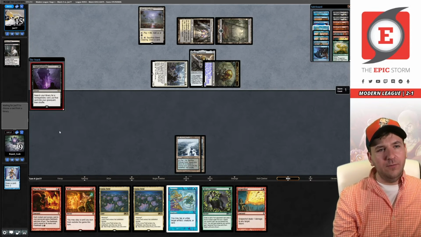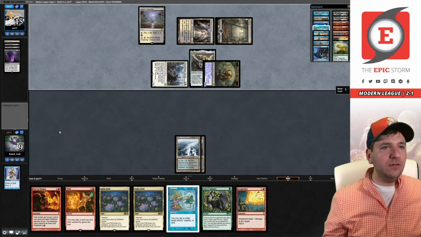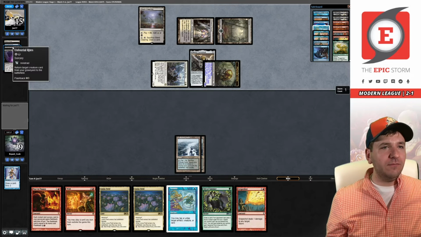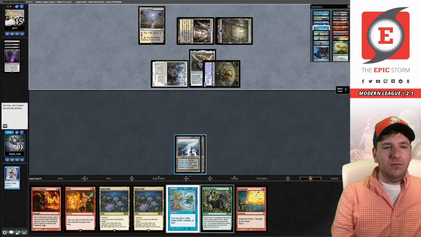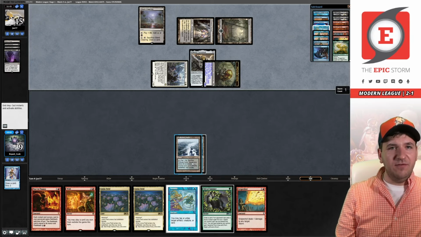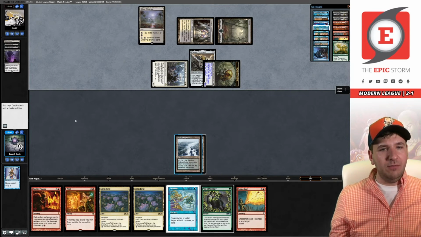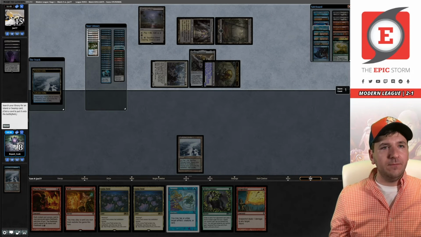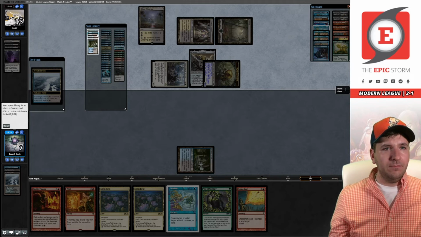Pretty cool card though. From Modern Horizons 2, Unmarked Grave. What is that? Unburial Rites? Okay. So, like I said, I can put myself to 1. I think that's probably the best thing to do. And then here, I don't know.